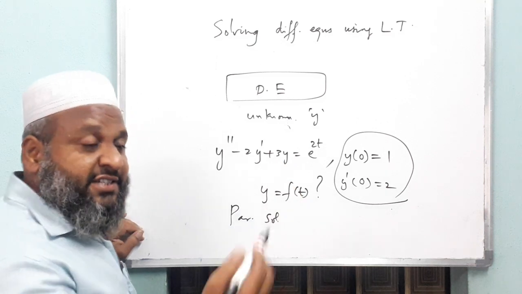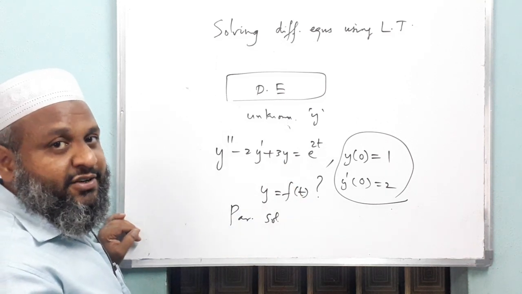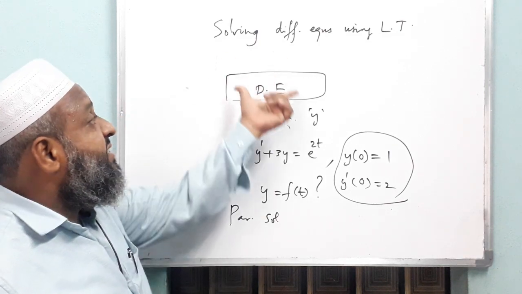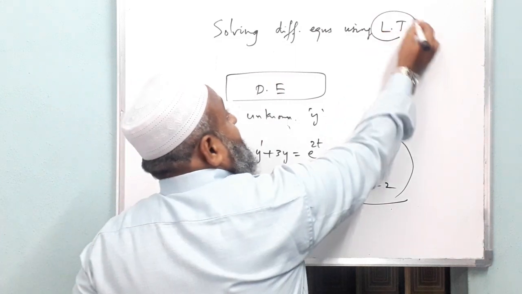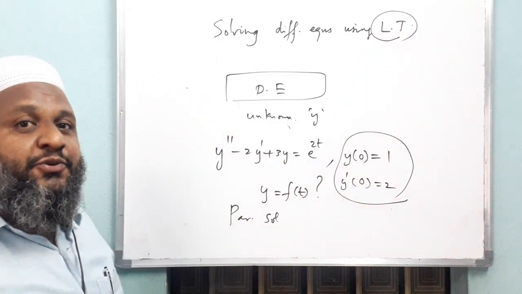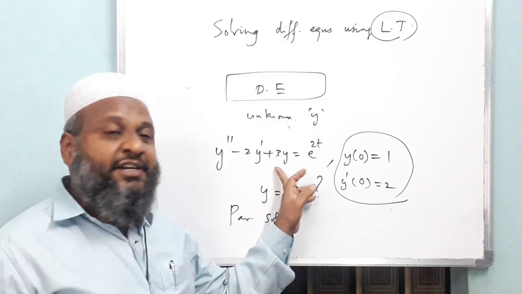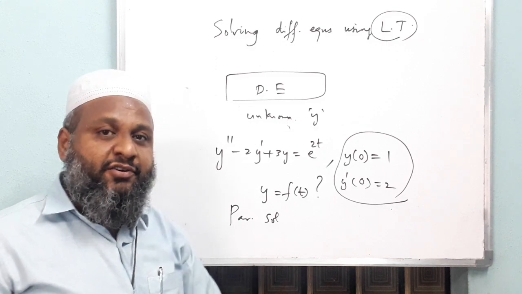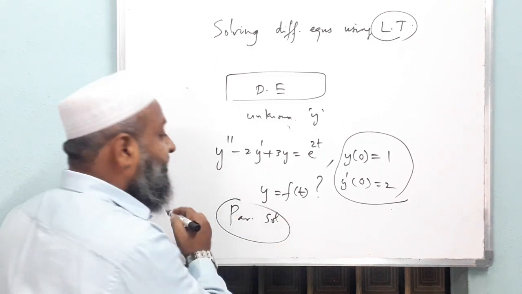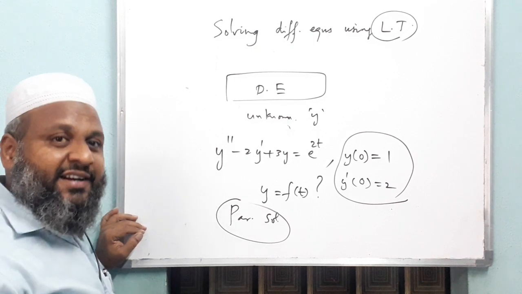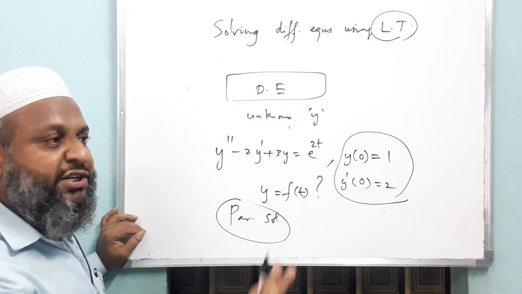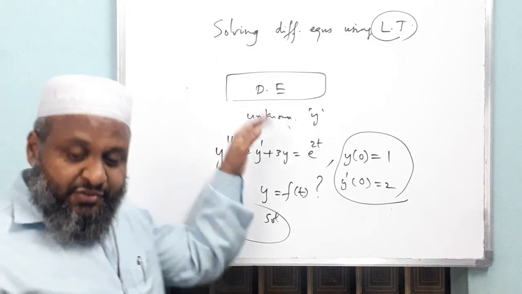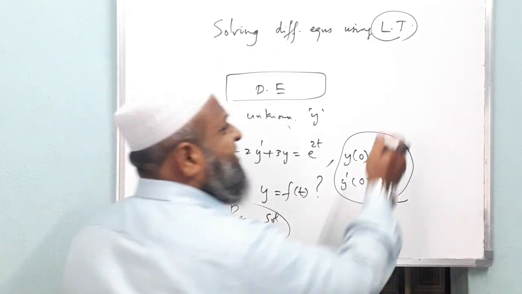Instead of going this way, first finding the general solution and then getting the arbitrary constants' particular values and then getting the particular solution, the Laplace transform gives us a very elegant way to get the solution of this differential equation using the conditions in the beginning stage, and there is no need of involving the arbitrary constants there. The required particular solution directly comes as a particular solution. There will be no involvement of arbitrary constants or the general solution. Now the procedure here involved is this simple diagram.